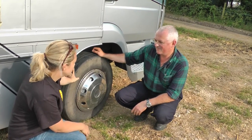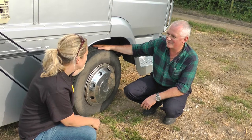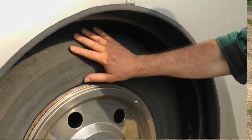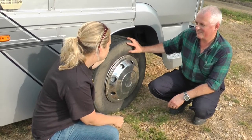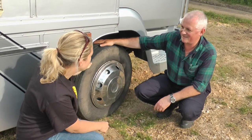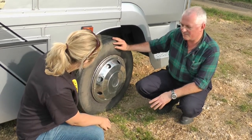I've heard that nearly half of all horsebox accidents are because of a problem with a tyre. So these rubber discs are really important. They are — these are the only things keeping your box, your horse, and you off the ground. Unfortunately, tyres get very badly neglected. We park the box up over winter, leave it in the field, and don't think about it. UV rays in normal sunlight actually perish and degrade the rubber — you can't see it happening — and you end up weakening the tyre. Look for cuts, bulges, things sticking in the tread, nails — because the farrier doesn't tend to sweep up after themselves. Look at the side wall itself: is it smooth, or does it have a crazed pattern on it? That's the sort of thing we should be looking for.